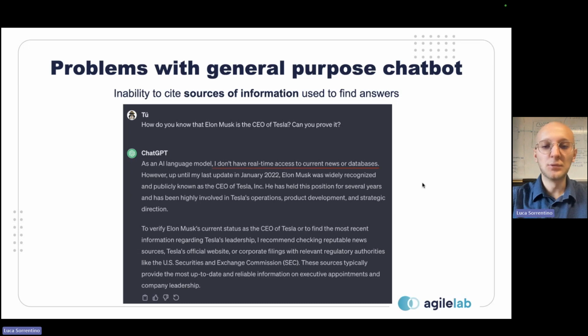So if you ask at inference time to prove or demonstrate some information, it is not able to explain why or where it extracted the information that it is providing to you.